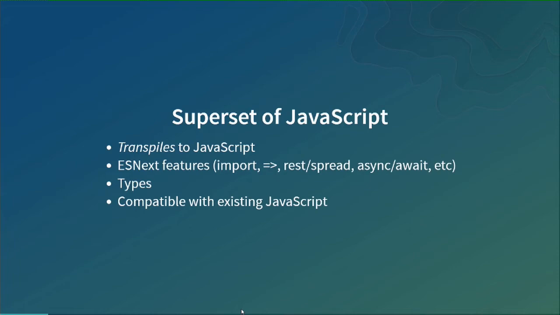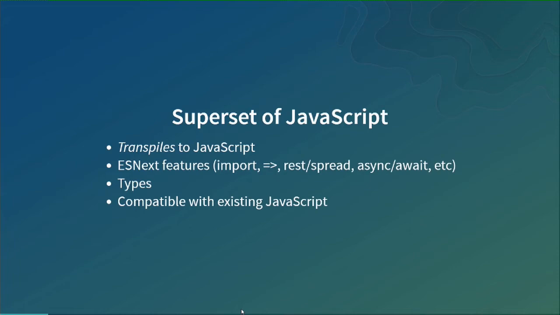Some of the advantages of using TypeScript are that we get all these nice ESNext features. So ESNext features are part of the ECMAScript language standard. So these are features that are going to be built into JavaScript and going to be built into browsers, but some of them may not necessarily have great support in all of the different browsers that our users may use. And so we can safely use some of these features by writing in TypeScript, letting the compiler transpile that functionality down to like ES5 JavaScript that all the browsers can understand, and then we can start using some of these things. So that's things like ES6 imports.